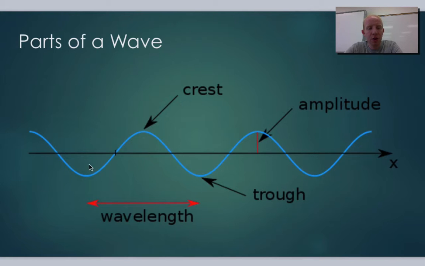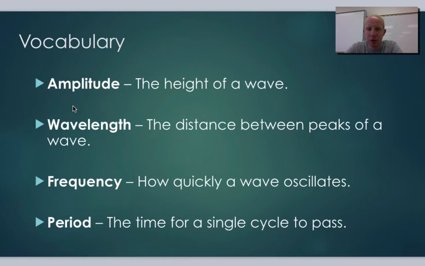A couple of the terms you're going to want to be able to describe are the amplitude, which is the height of the wave from the center. It's related to how much energy there is. The wavelength is the distance between peaks of the wave. Again, describing if it's a long, slow wave or a short, fast wave. There's the frequency, which tells you how fast it goes back and forth for each individual particle. How long that takes to go back and forth. And then there's the period, which is the time for a single cycle to pass. Frequency and period are related, but we'll get to that in a second.